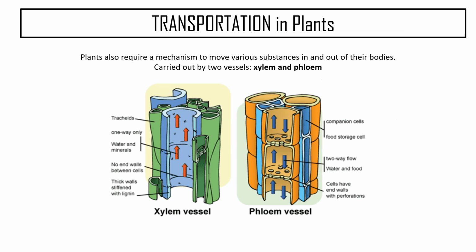So this is just a brief outlook towards the next video. Transportation in plants. Plants are quite similar to humans, and they also have waste, nutrients, and water that have to be transported in and out of the body. However, plants don't have blood, and they don't have a heart either, so you may be wondering how this mechanism takes place. In plants, the mechanism takes place through 2 vessels known as xylem and phloem, which we'll be looking at right now.